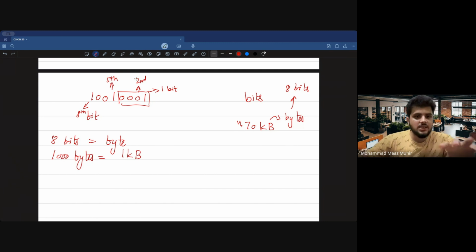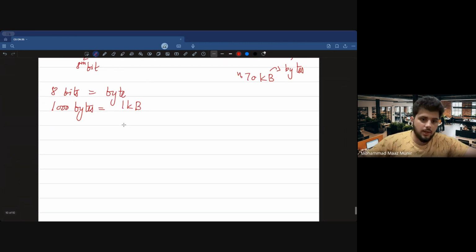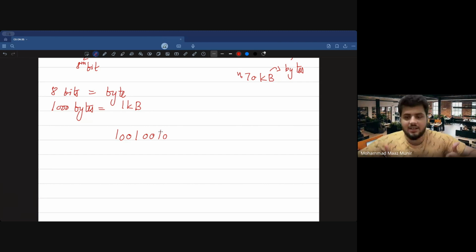Now when we have these numbers such as 1001 0011, one, two, three, four, five, six, seven, or 0. So let's say exactly 1,000 kilobytes, then it's 1 megabyte. And similarly, it goes on. Then 1,000 MBs becomes a GB, 1,000 GB becomes a terabyte, and then 1,000 terabytes becomes a petabyte, and it continues.